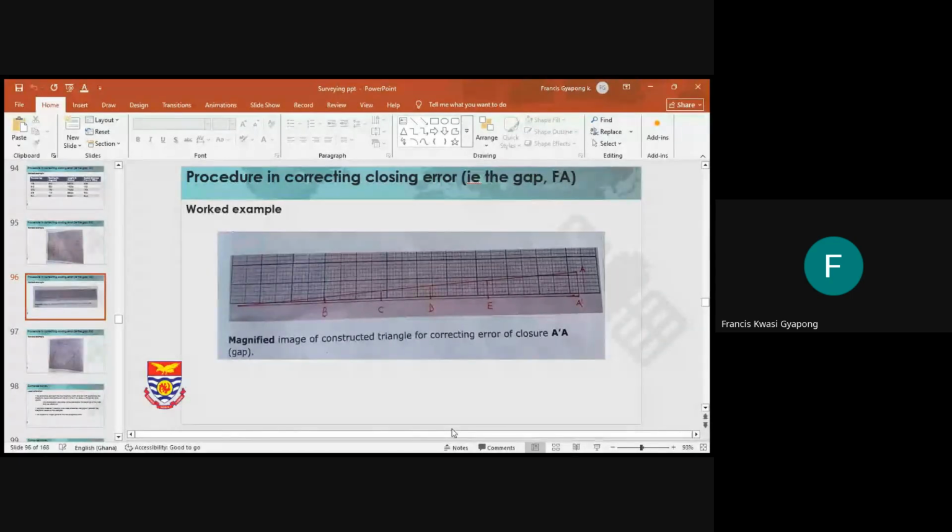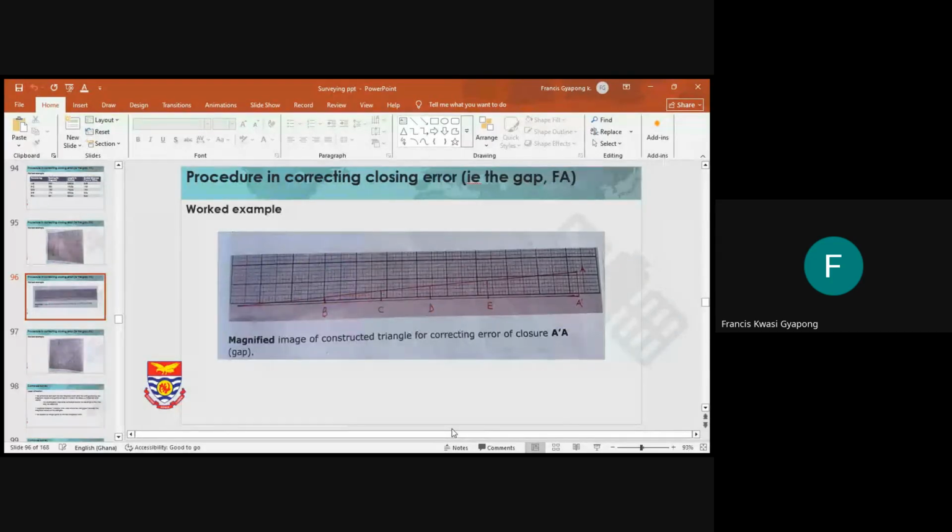You know, when we were writing the latest table, you started from B, C, all the way up to E prime. Now, what you have to note is that when correcting the gap or closing the gap, the starting point doesn't have any error. The starting point where you plotted A, there's no error. Over there, you didn't even plot any bearing. The bearing was plotted at B. That is why you don't see A prime in the last table that you drew. The A prime is the 0.5 that we worked with earlier.